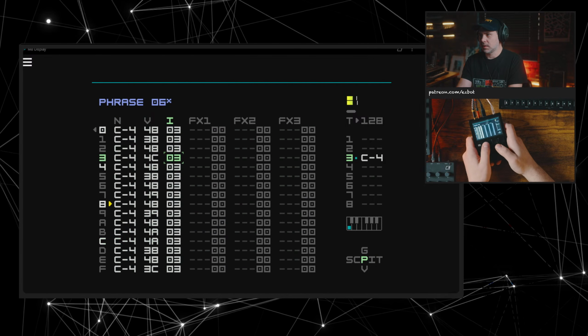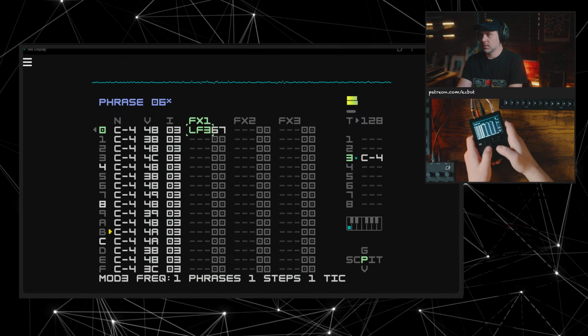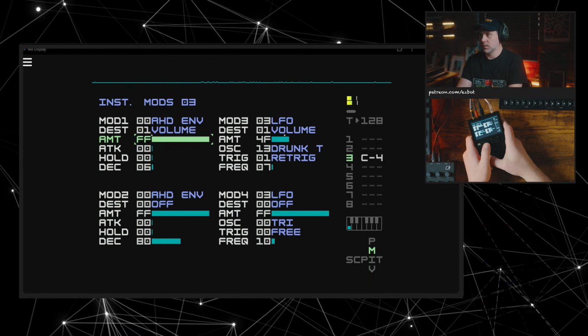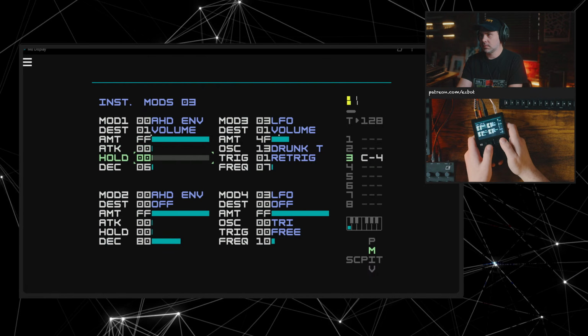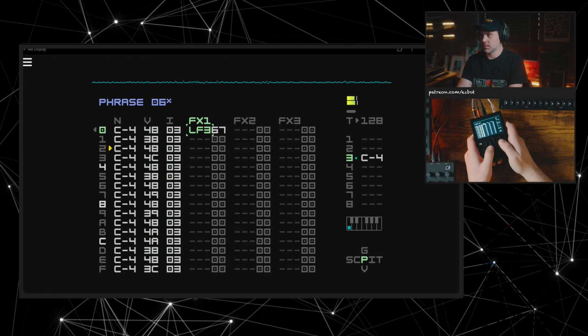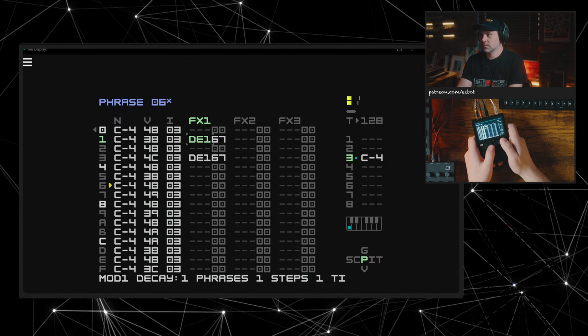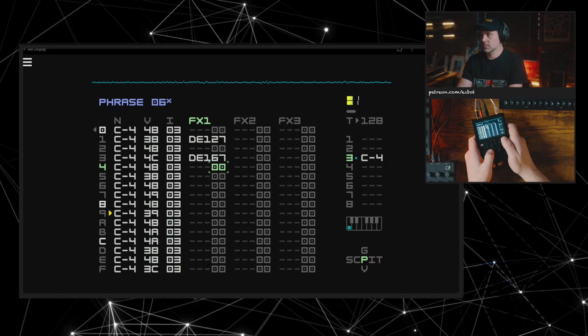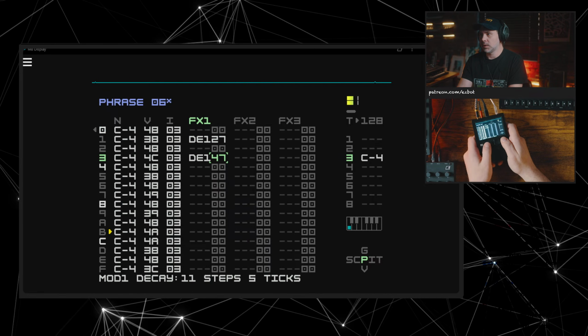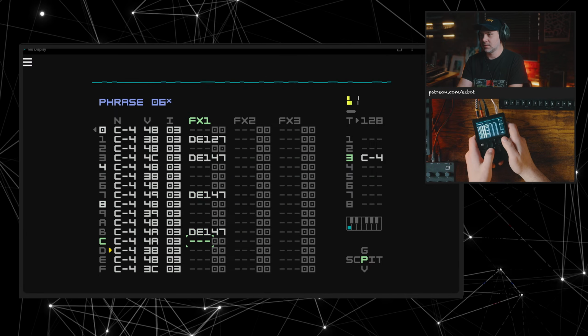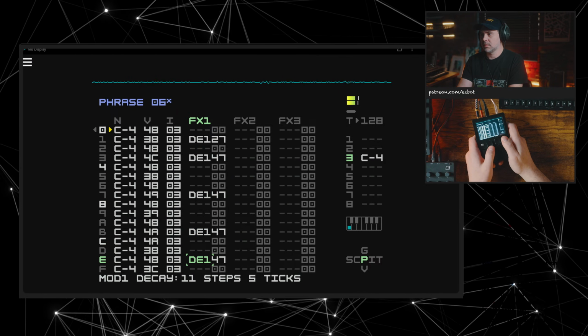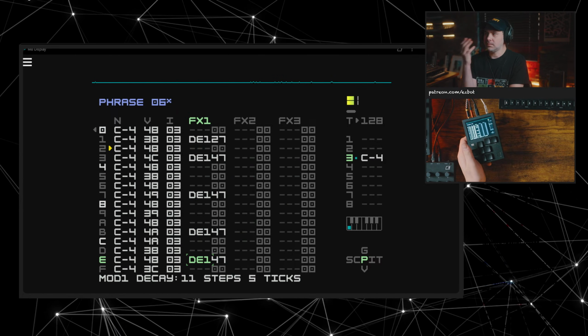All right, let's play with that decay envelope. What's really fast is you just go to the decay envelope, hit the edit button, and then we go back to our sequencer, and that will be the next command that we put in. We can build an actual organic sounding hi-hat pattern.